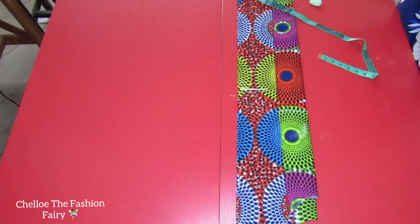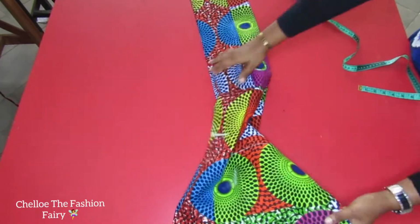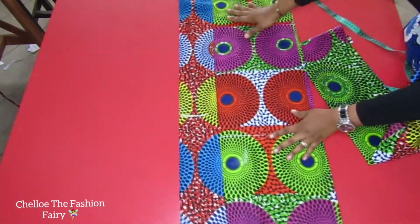You want to make sure that you notch that part well so that it will be easy for you to know where to put your belt. Now that we are done cutting, this is the front and then the back.